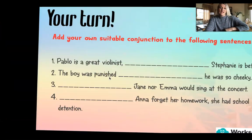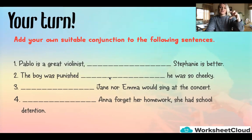Okay. Now is the time where, again, with your pencil and your paper, you're going to create your own suitable conjunction. Remember that in the world of conjunctions, you get many types of conjunctions. You get your fanboys, your coordinating conjunctions. You can have your cause and effect conjunctions. There's so many different types, and you will go into more detail with your different types of conjunctions the more you study English and the more you learn about English. And so now you can be as creative as you want and create your own conjunctions that fit in with the sentence, right?